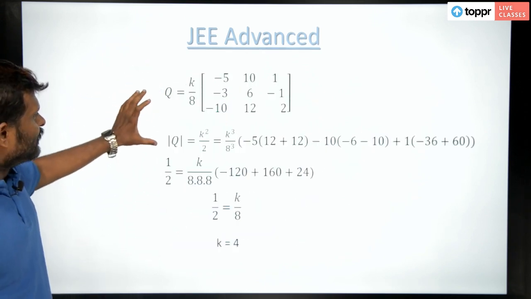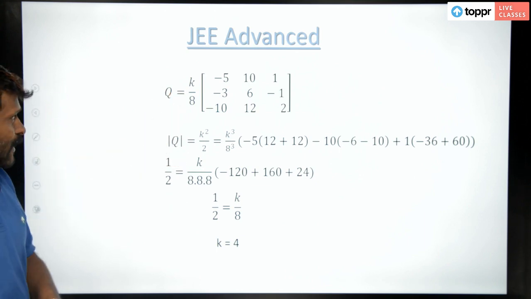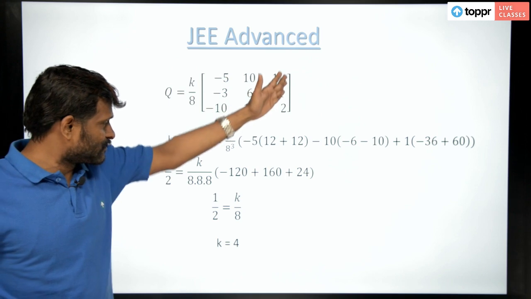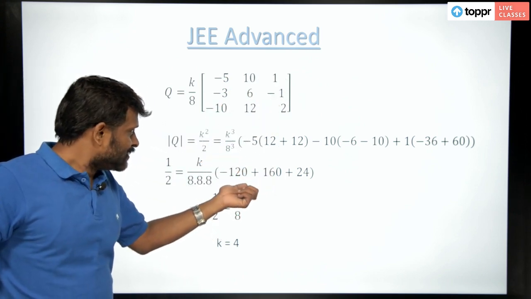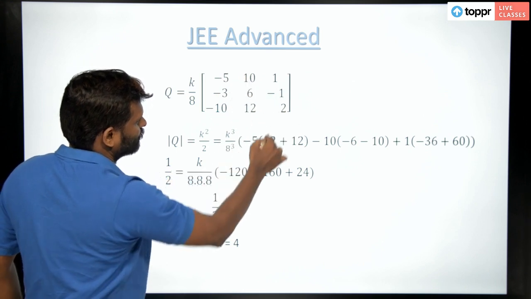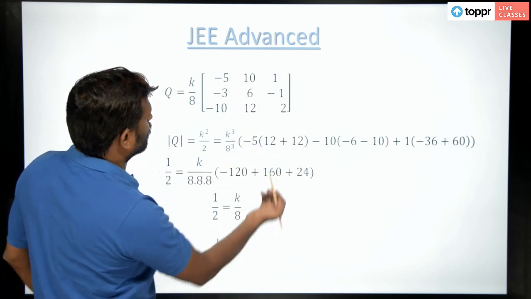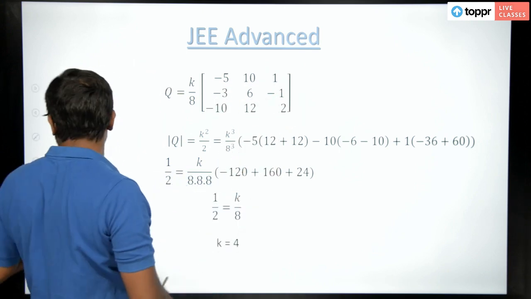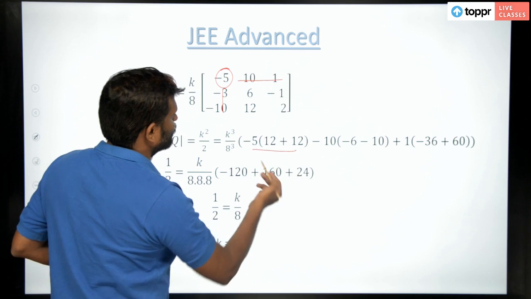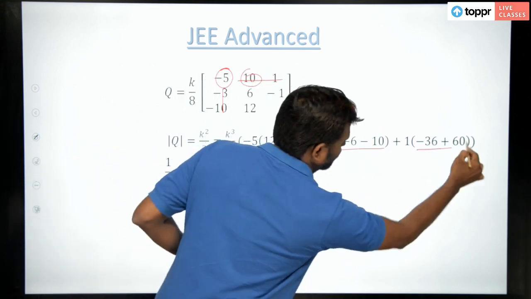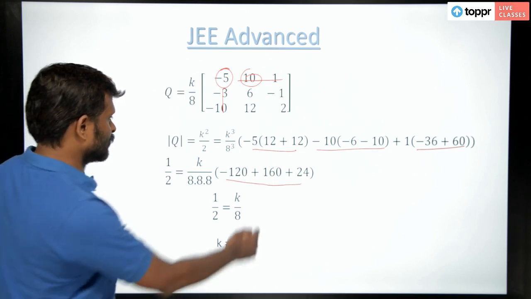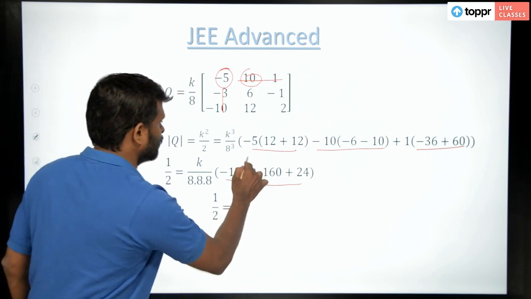This is the value of Q, and I am trying to find the determinant of Q. You know, we just tried taking this and finding it out. So, using the 3 by 3 matrix determinant rule, you can find the determinant of the matrix, which is equal to 120. See, this one and this one is 1 minus 5 times, it is written clearly for you here, 10 times 2 times 6 and 12 times minus 1. This I am taking, so I will rule these two out, right. Then you get this. When you take this, you rule this and this out, then you get this, and then this one, right. So, when you simplify, you get 160 minus 120 is 40, so 64. This is 64.